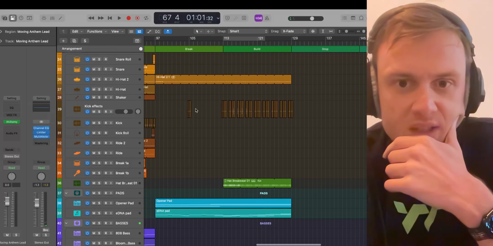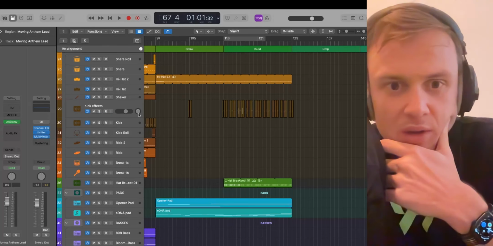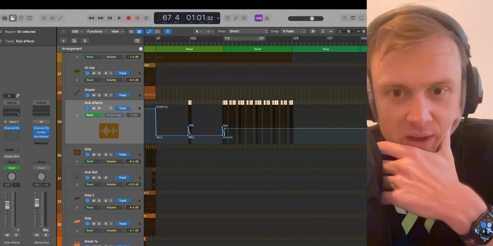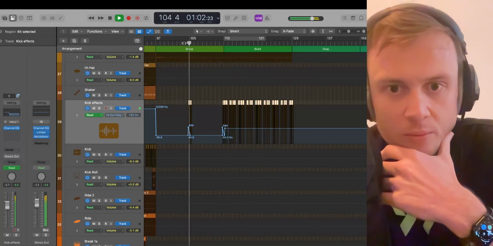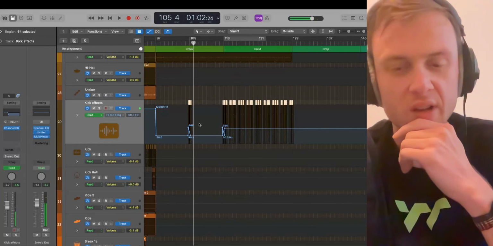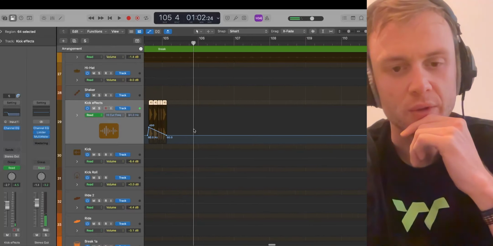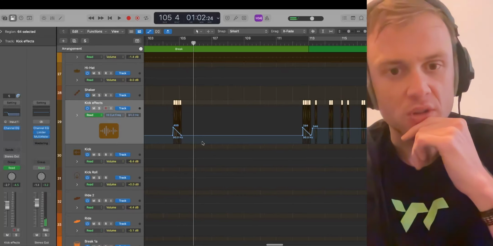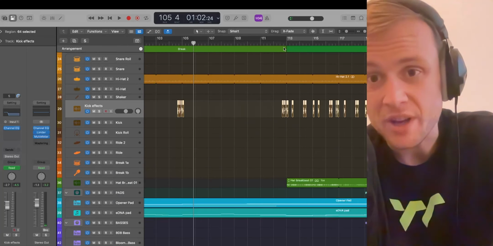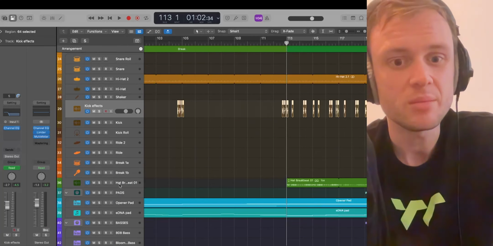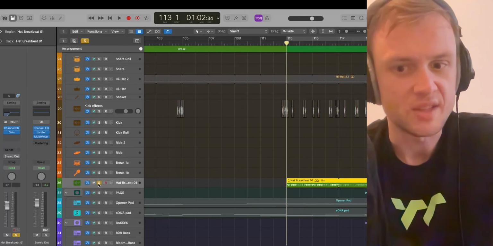One of the things we did that was different, we had a few little hits here with our affected kick, to create a little bit of percussive interest there. I don't know if this little frequency sweep I'm doing really matters sonically, but it created a nice effect. And then I added a breakbeat in here. I don't think I'm actually going to leave this breakbeat in, but I wanted to just remember this idea.